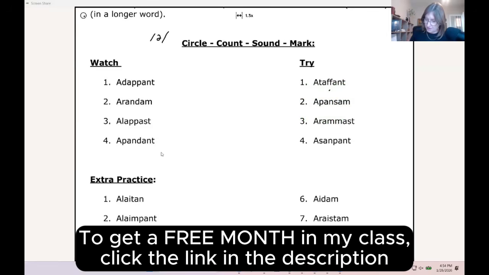Together. Actually, try it on your own. Very good, MP. Oh, it doesn't apply at the end? That's right. Because it's not making its short A sound. It's making the schwa sound. That's a short U sound. And the short U sound doesn't have a nasal. It doesn't apply. It only applies to that short A sound. Good question.